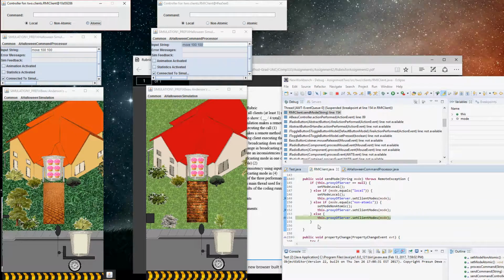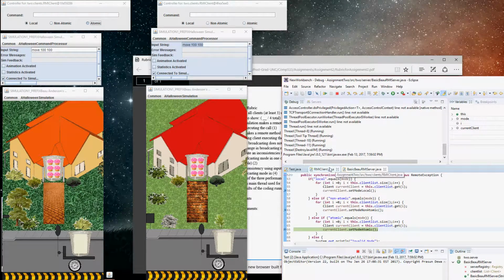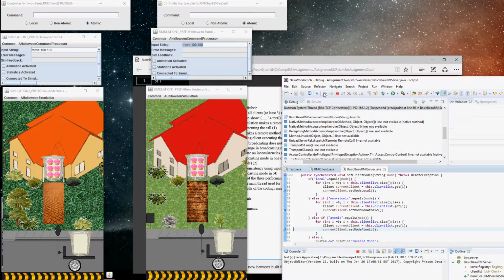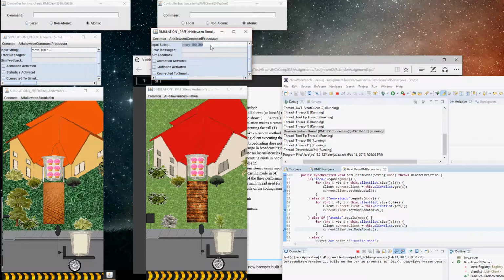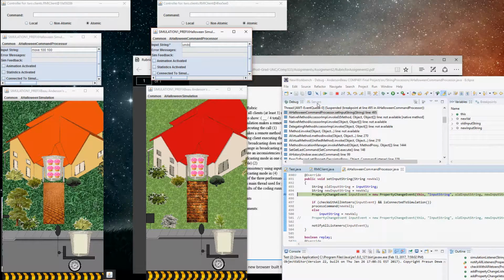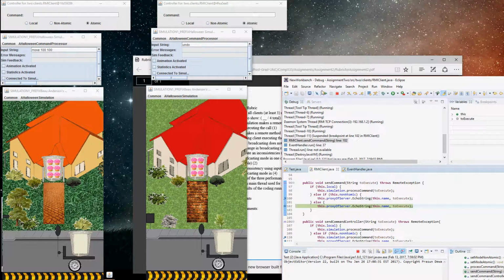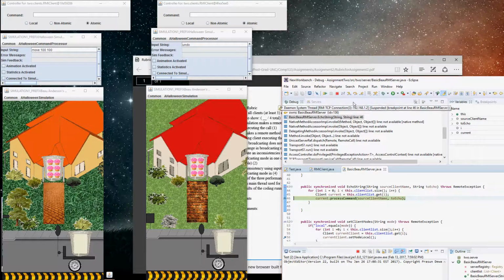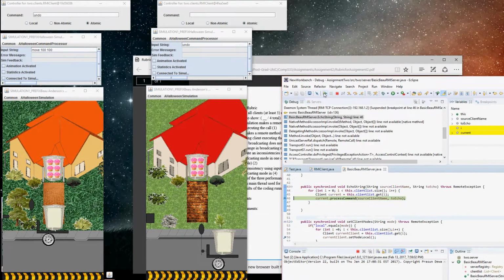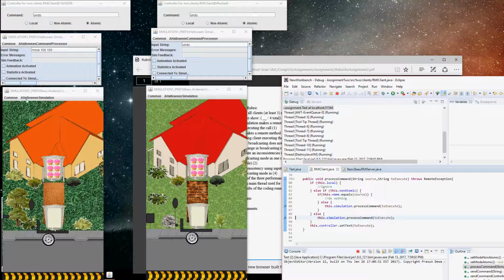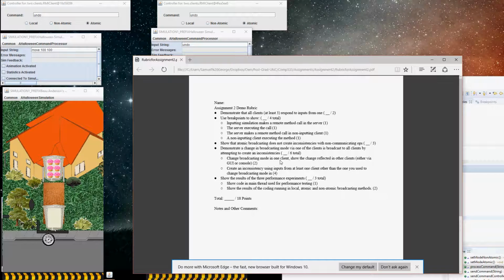However, if we change into atomic mode, it then calls and says, I want to put all the clients in atomic mode. The server responds in turn and calls set mode atomic in each of the clients. And now they're both in atomic mode. And if I type something like undo in either one, that property change event will come through. It'll send the command along. The proxy server will call process command, and they'll both undo. Okay, so it's dynamically changing the mode, which is here. So change broadcasting in one and show that it's reflected in all others.